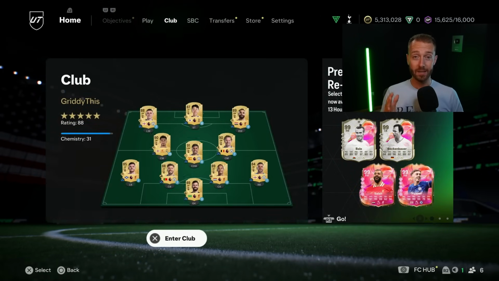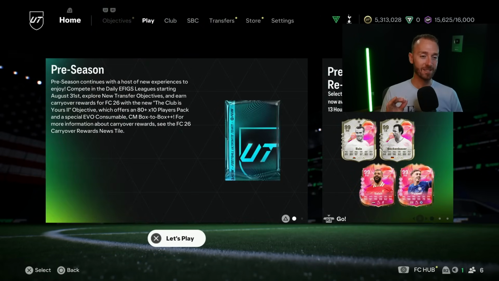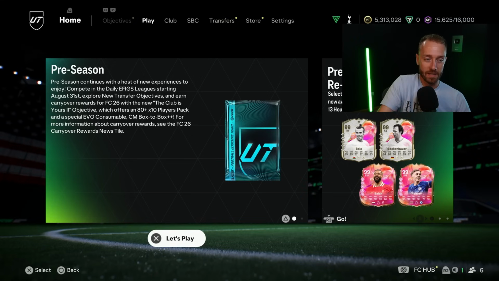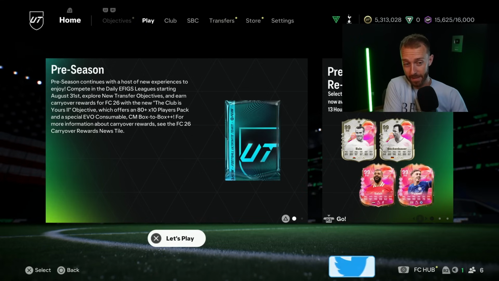Now, I want to talk about today's content on Sunday just a little bit more, because today we're going to have the new daily eFigs leagues exploring new transfer objectives, this says allegedly. I don't think there's a whole lot of hype with this unless EA give an FC26 reward, or I guess if there's hype for you for some of the transfer cards for these eFigs leagues that are going to be coming out every single day. That's probably where the hype lies, right?